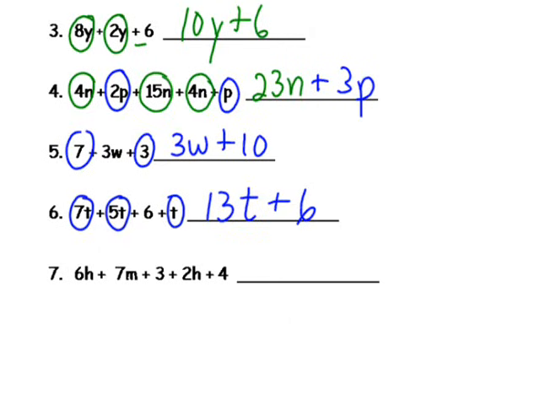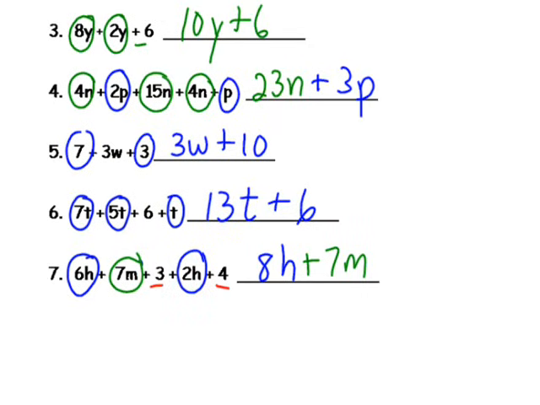In our last example, let's combine our h's first. So we have 6h, we have 2h. Combine those, you would have 8h. Then we have another variable here, m. So plus 7m. You can't combine that with anything else. And last but not least, we do have 2 numbers here that we could combine. That would be plus 7. So it's real easy. That's how you combine like terms.